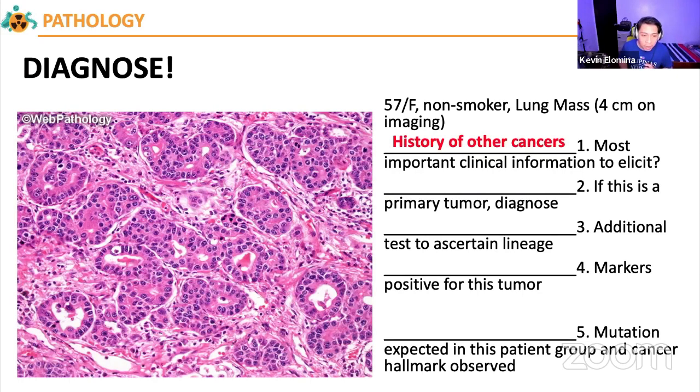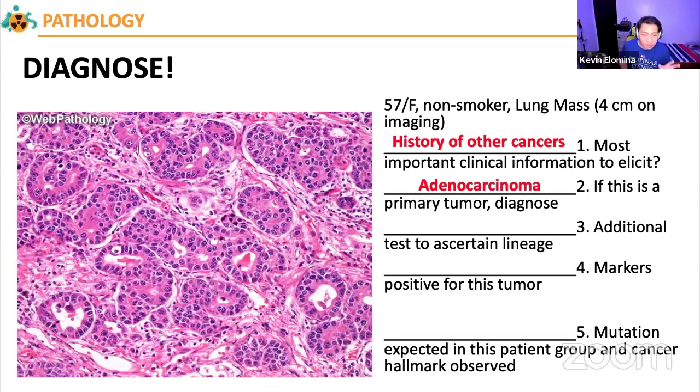Now, if this is a primary tumor, you diagnose. And this is where your nomenclature comes in. So, this one is malignant. The cells are ugly. The architecture is not organized. But you see these tubular structures. And these are your glands. And pag sinabing glands, adeno. Okay? And it's a malignant epithelial neoplasm. So, it's an adenocarcinoma of the lung. Okay? So remember your nomenclature, no? Parang exorcism 'yan. Kailangan alam mo yung name ng tumor for you to have power over it. Okay? So you have to master your nomenclature.